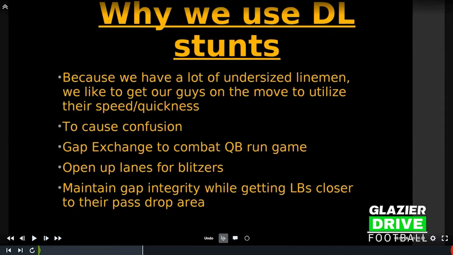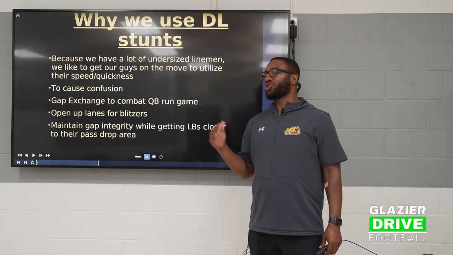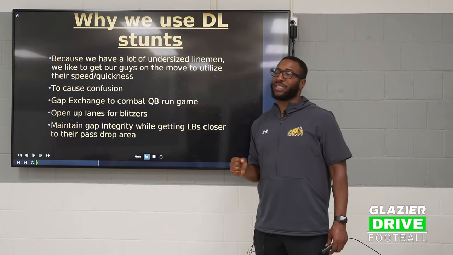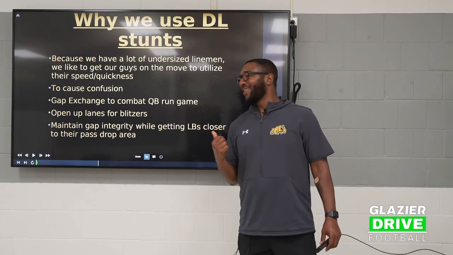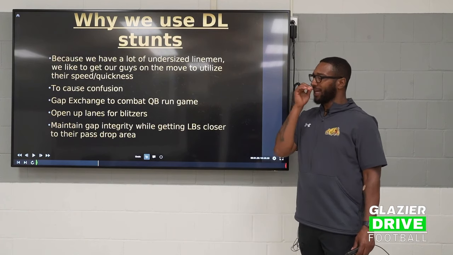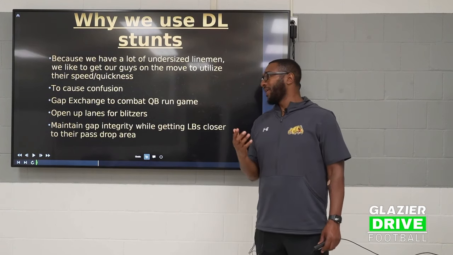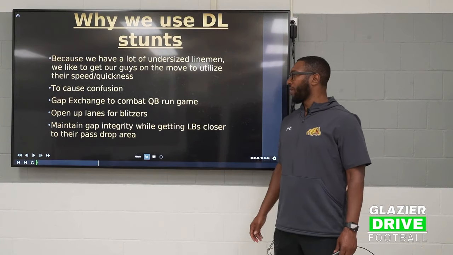We use it to open up lanes for blitzes, which I'm going to show you a lot of in this presentation. Sometimes we'll slant one of our inside defensive players to shorten the angle for the blitzer, or to get that offensive lineman's shoulders turned, or even have him commit slightly to the defensive lineman slanting. That gives the blitzing guy a smaller surface to go around to get to the quarterback, or even catches that offensive lineman off balance, giving the advantage to the defensive player to run through him or work a move and go around him.